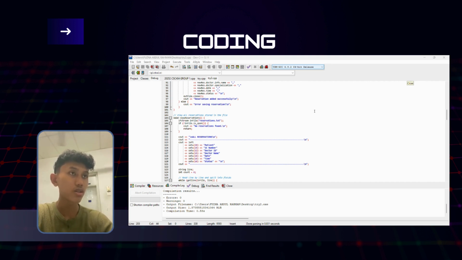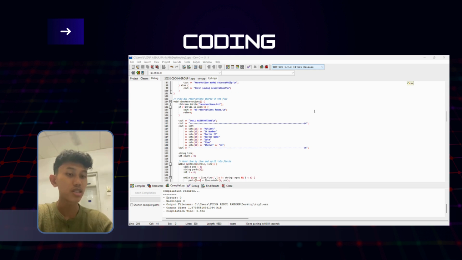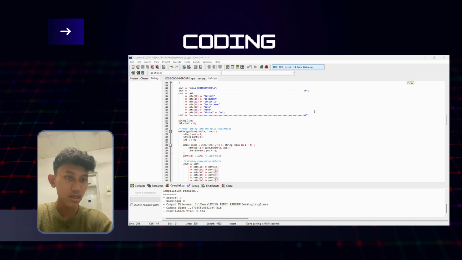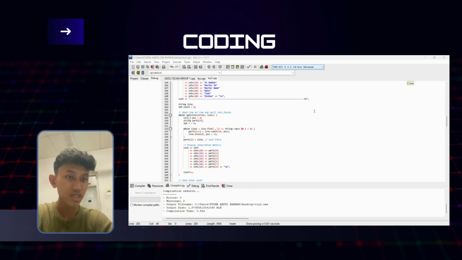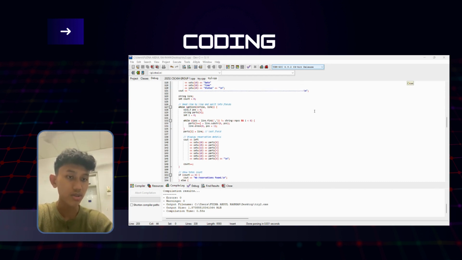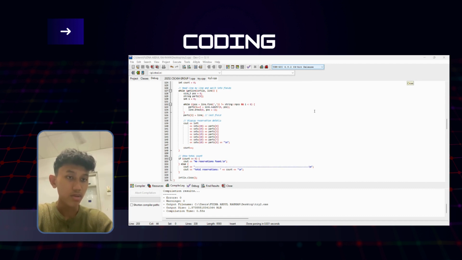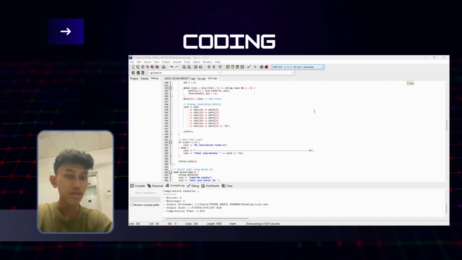Choosing this option will read all records from the text file and display them neatly in a table format. The table includes patient name, IC number, doctor ID, doctor name, date, time, and current status of the appointment. So here it reads line by line and splits into fields. While getline in file, line, size_t pos equals 0, string parts 9, integer i equals 0. So it goes to display the reservation details as the system has the data above. So that's all.